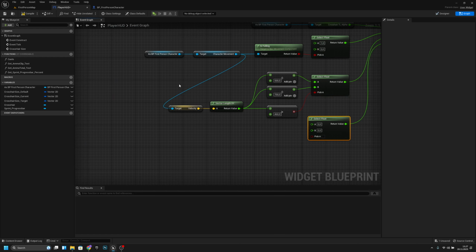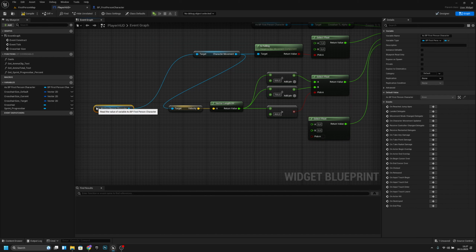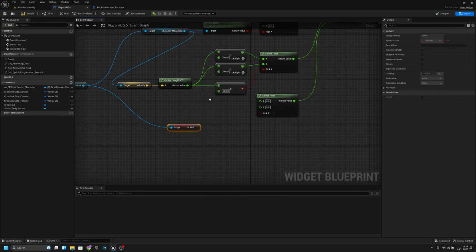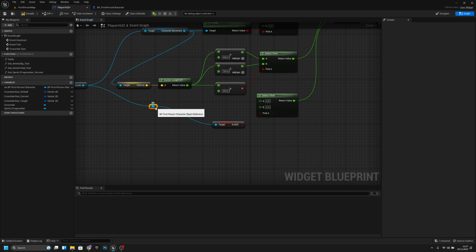Now we want to get from here once again is ADS, and if we are ADSing, we want to make this 2, and if we're not, we don't want to add anything.